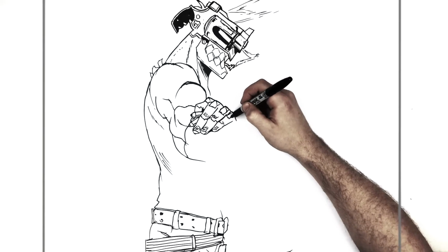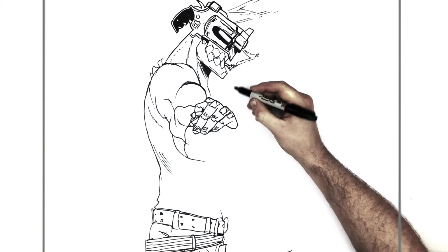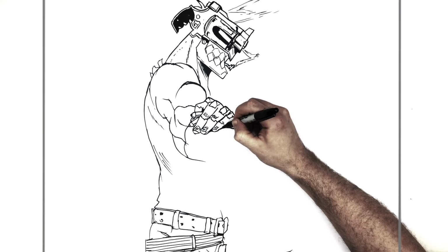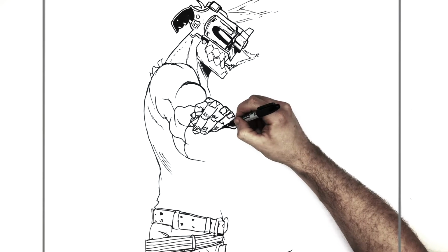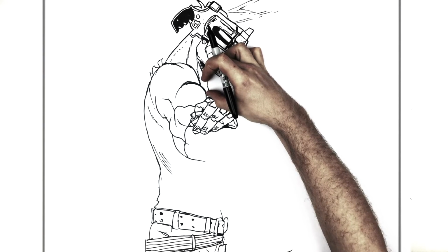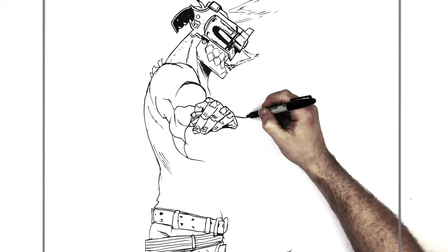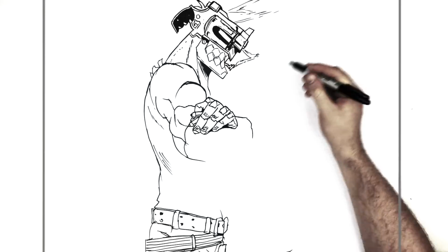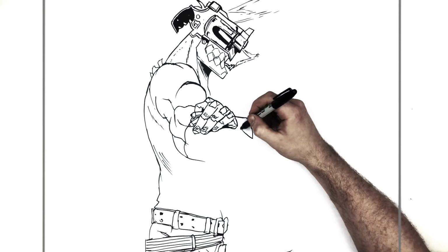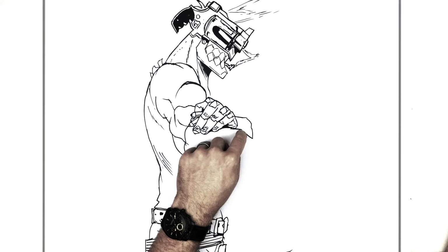Right, so rest of the bottom of this hand here, so like the palm of his hand curves around here. We've got a line coming down that way, bit of a shadow underneath here. Some lines like so. And then this arm curves around and goes back up into the shoulder, up into here, right? So we've got like a forearm line. And then a black t-shirt comes down here, like this side. And then it's resting on the wrist of his other hand, right? So a very particular type of shape here, right?